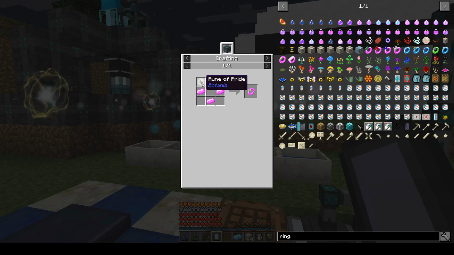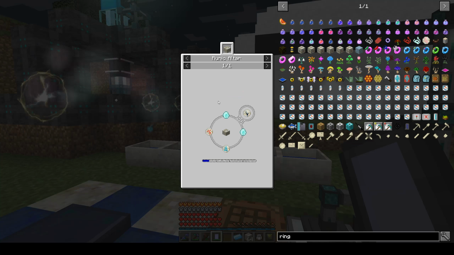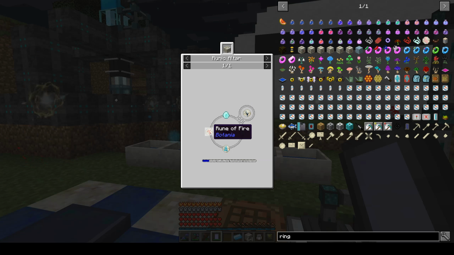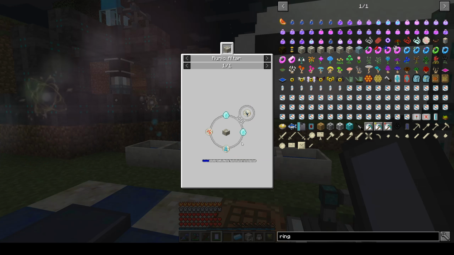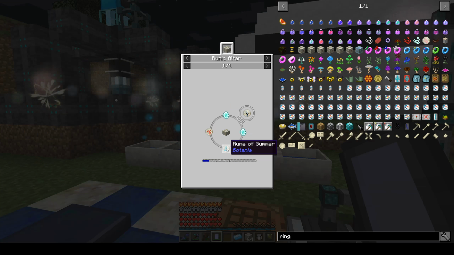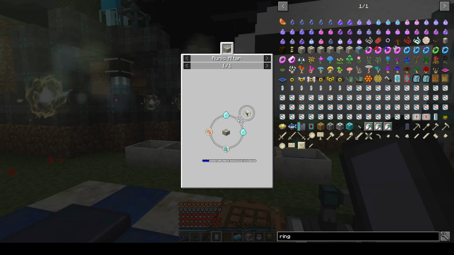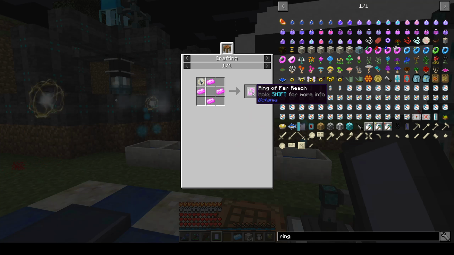Elementium, but we do need to make, I think this is the 3rd tier. Yeah, this is the 3rd tier. So it requires a 2nd tier and a 1st tier of the runes, and then 2 mana times. So it's not too bad. We've already made the Rune of Summer. Well, you just saw me use it at least, and that's very simple. And a Rune of Fire. So we could make this Rune of Pride and then get the Ring of Far Reach.